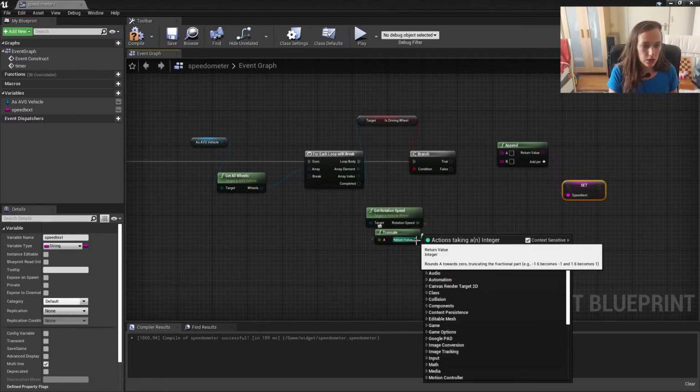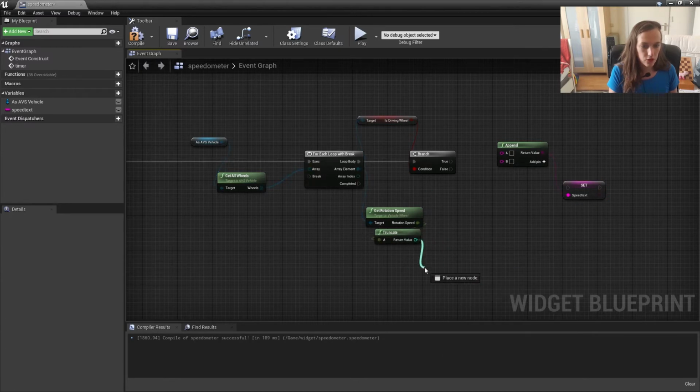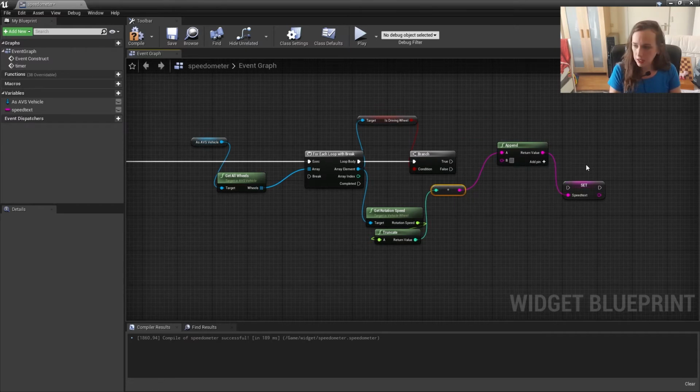So now we will get the result of the rotation speed, which by the way is already in miles per hour. I was really pleased to learn this. And then we will add a space and mph, miles per hour.